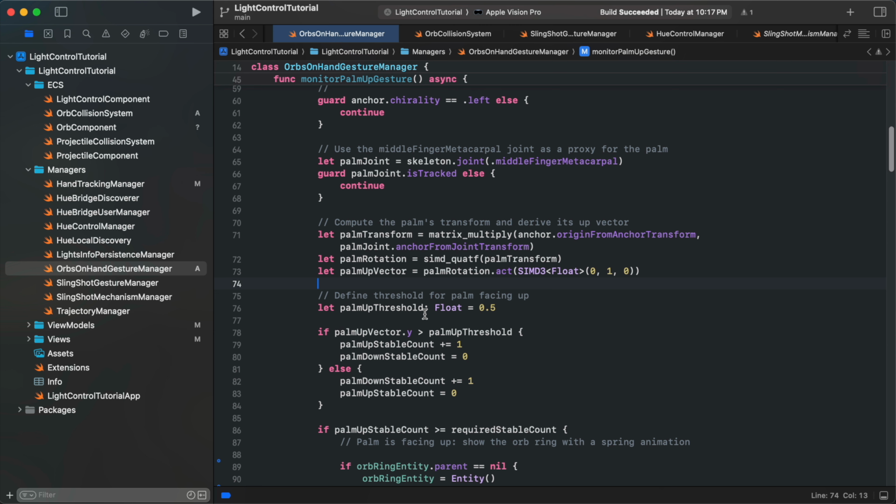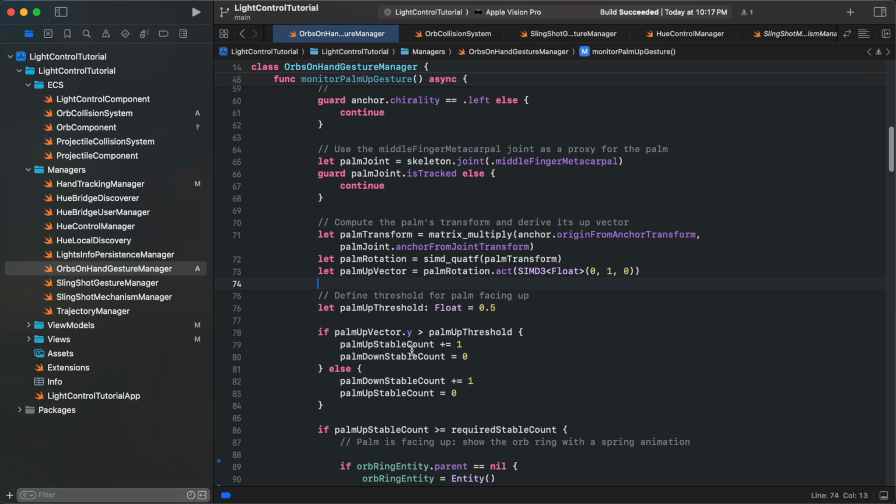So here, when it is greater than 0.5, that means the palm is relatively facing upwards, and here we start updating the palm up stable count. When that value is less than the palm up threshold, we basically set the palm up stable count to 0 and start updating or incrementing the palm down stable count.